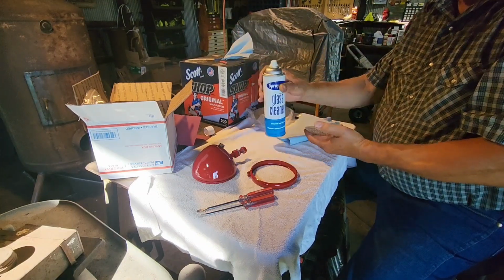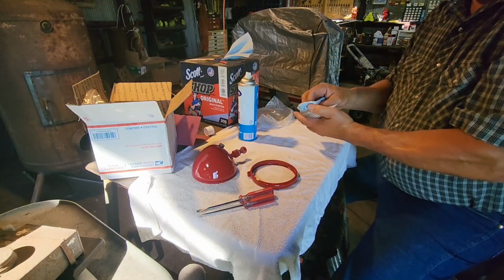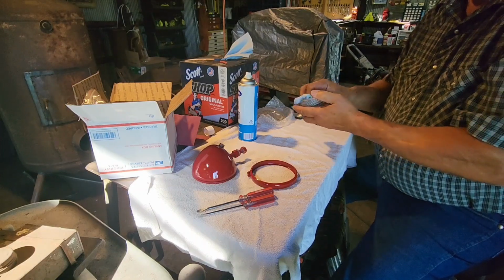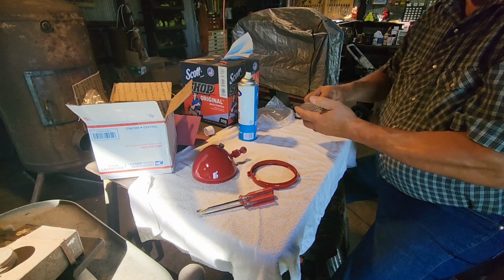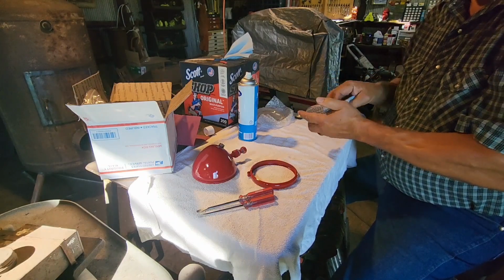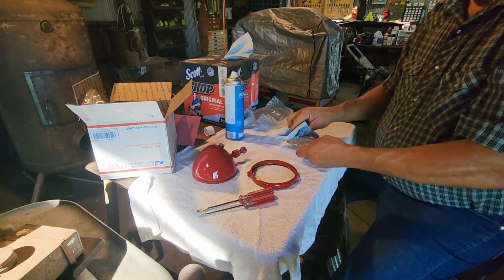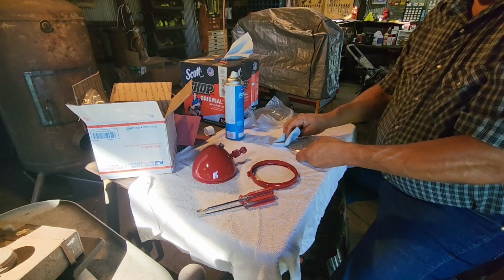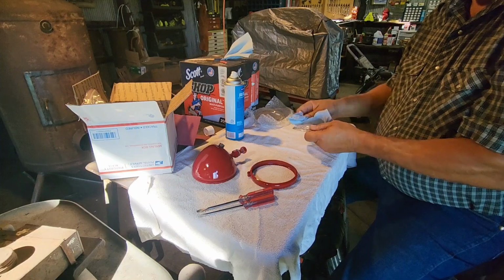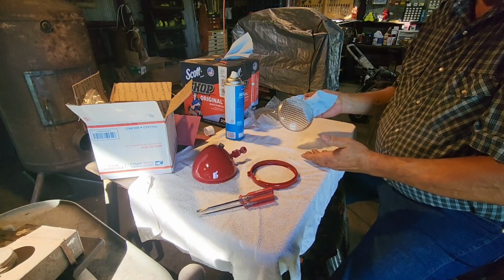First thing we're going to do is clean our lenses really good inside and out. Got some good glass cleaner. Doesn't do any good to get new reflectors if your lenses are dirty. There we go, folks, like brand new.